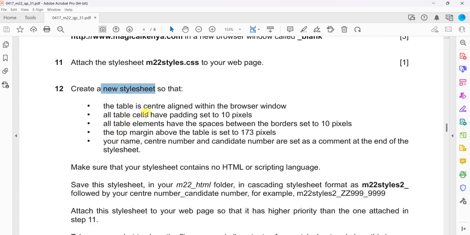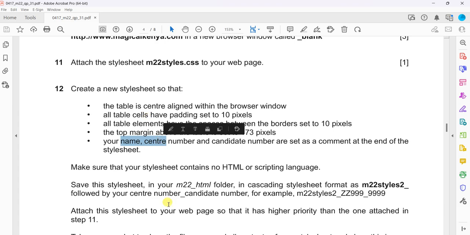The table is center aligned within the browser window. Table cells have cell padding 10 pixels. So when we say table cells, this means TD, not table. Table elements have spaces between the borders set to 10 pixels. Top margin above is 173, and your center number and candidate number will be as a comment at the end of the style sheet.